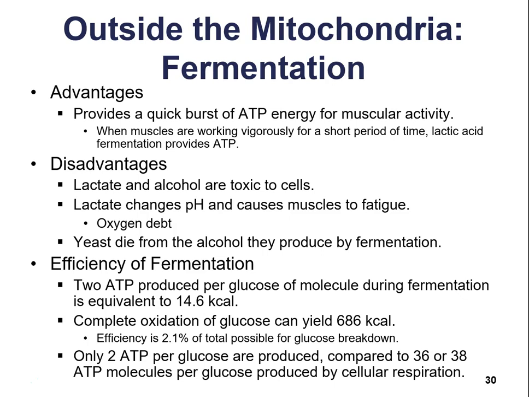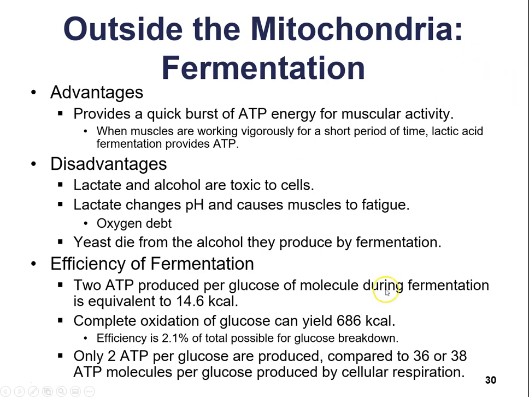And like I said, some of that muscle soreness, that residual soreness, is believed to be due to that lactate buildup. Okay. It says here, yeast die from the alcohol they produce by fermentation, right? So when you're talking about making bread, or even alcohol, those yeast are actually going to die once they produce that alcohol. So that's not so good. That's not an advantage to them in any way, right? An advantage to us because we get to eat bread and drink alcohol, but not to them.